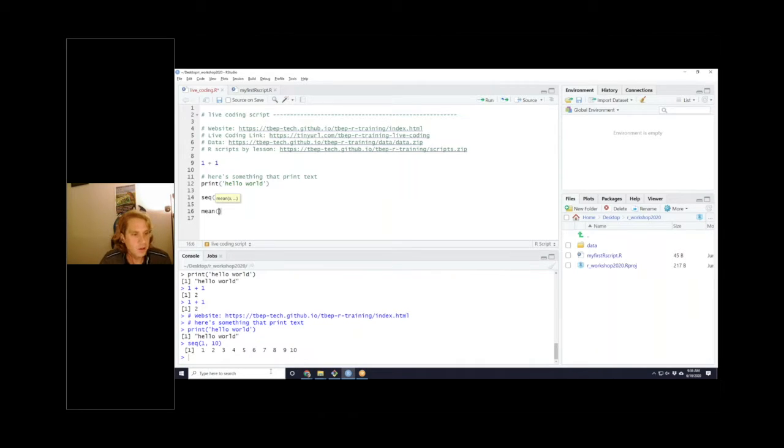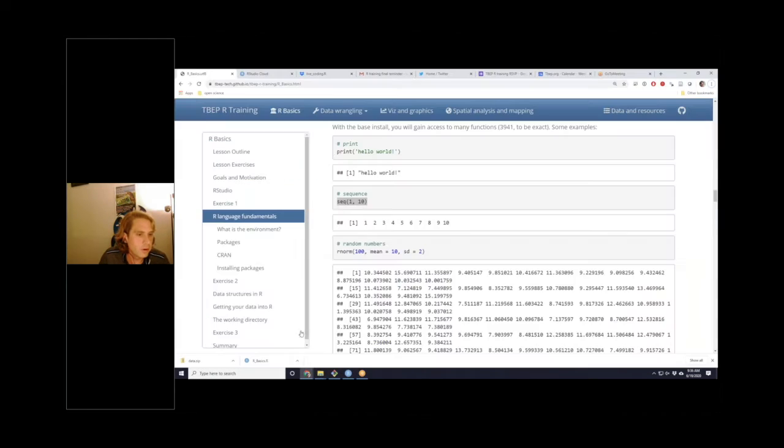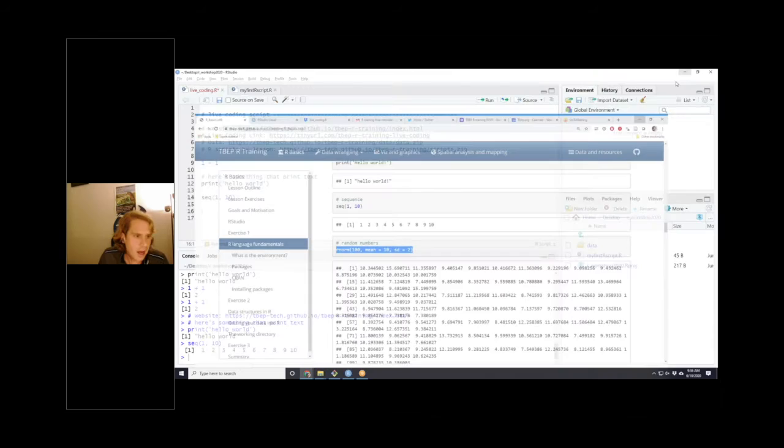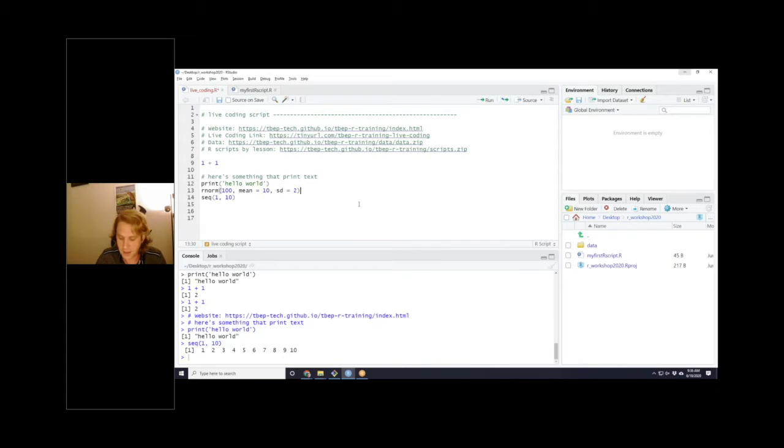Here's a mean value of, let's see, oh, I don't want to do that one yet. What are my examples? Okay, so this rnorm function, this is a good one. This creates a set of random numbers from a normal distribution.